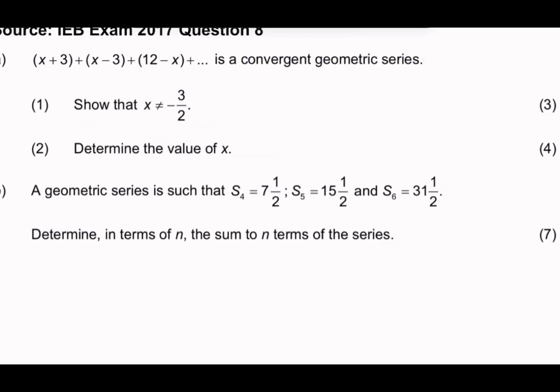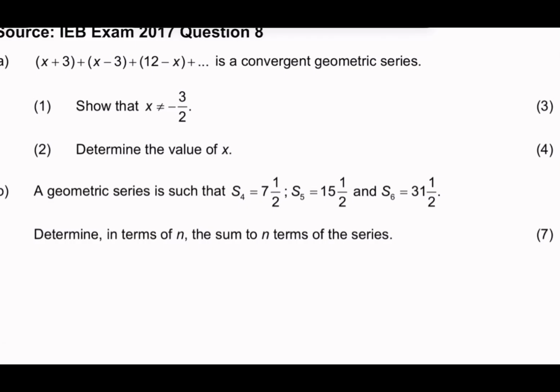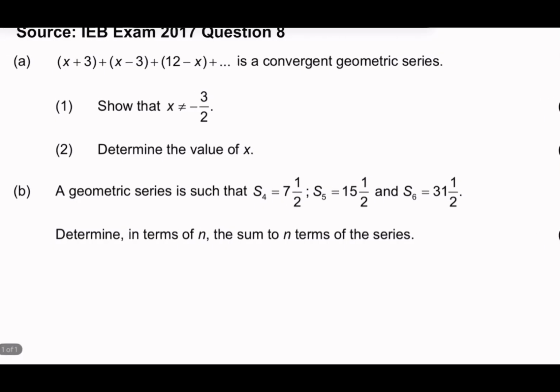I think let's go to B. Now, B has nothing to do with A. As you see, there is no relationship between these two questions, and the reason we see that is there was no question heading where you'd have a question that is continuing with A, B, C, D. So A is done with 2, and now B is basically a new question.